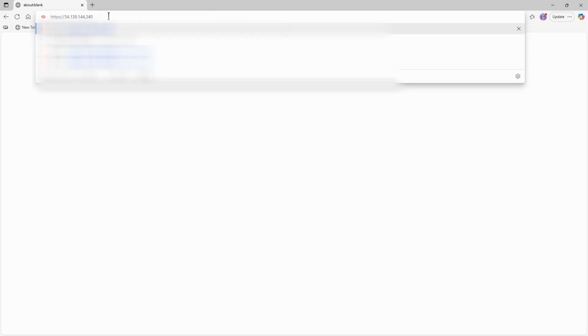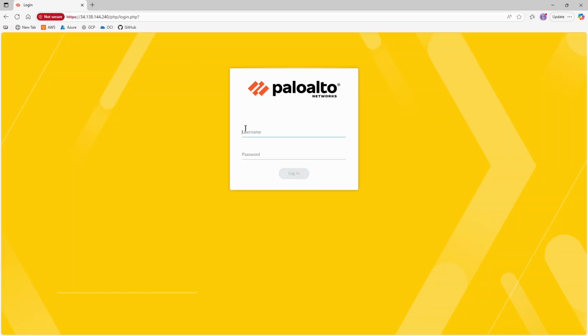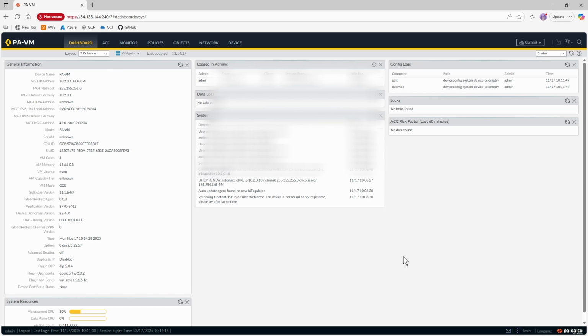We've made our way over to the web browser, and now we're just going to type in our management IP. And here we've got the web interface. So we're just going to use the username admin to log in, and then we'll use the password we set from the SSH session. So we're logged in now, and we can get to work importing our saved configuration so we can move on with our testing.